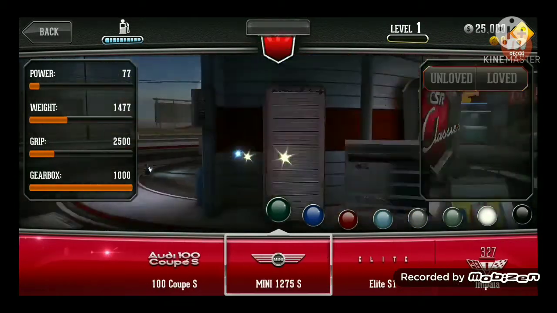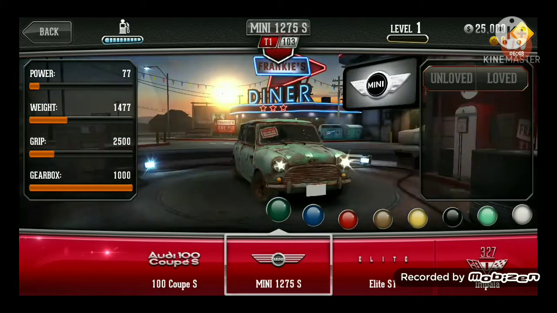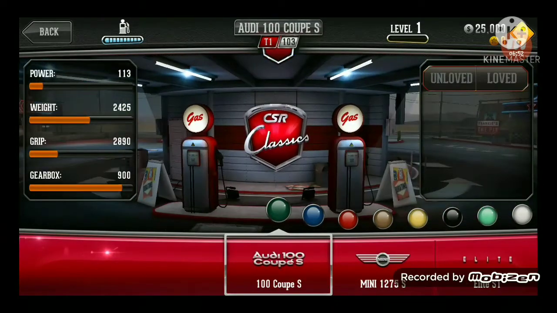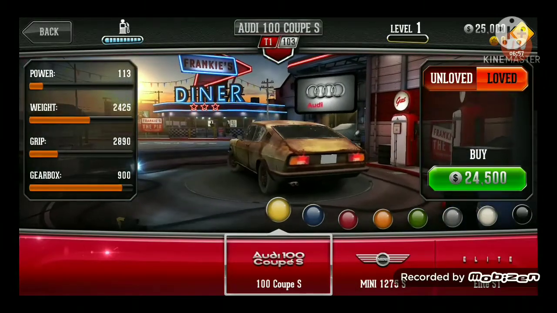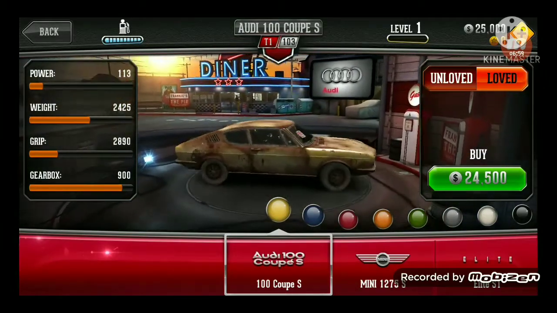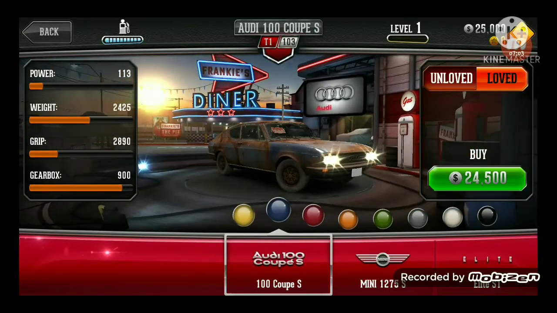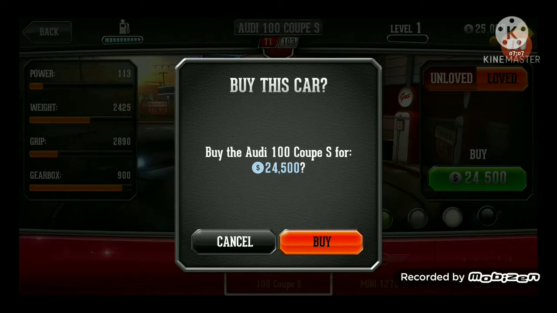Alright, so between the two first cars, I think I'll probably save Mr. Bean's car for later and I'll go with the Audi. I think I'll have to go with the Audi. I'll do a darker blue. And let's buy it. Buy the Audi 100 Coupe S4. 24,500 coins.